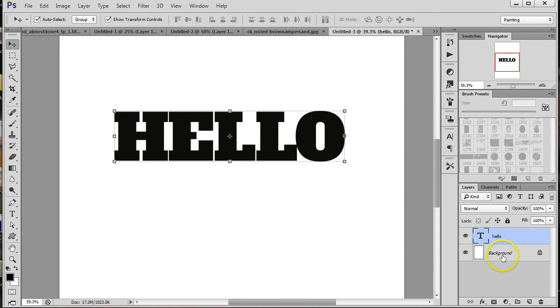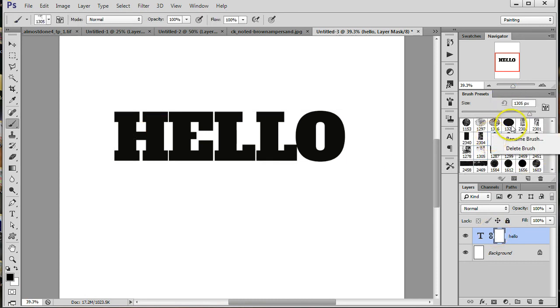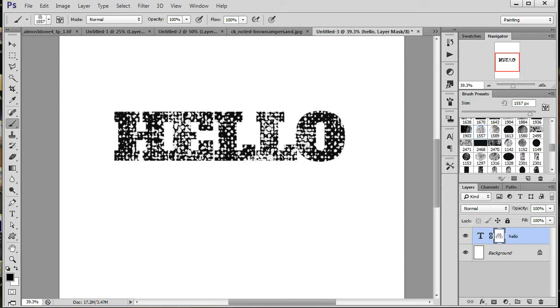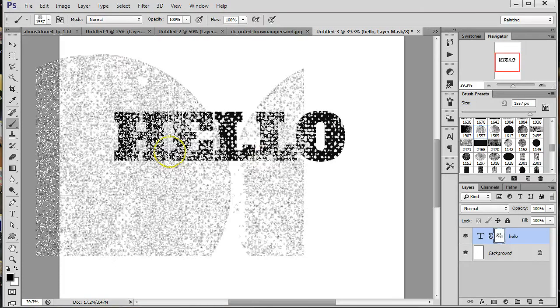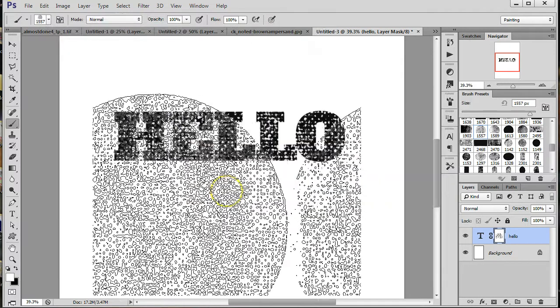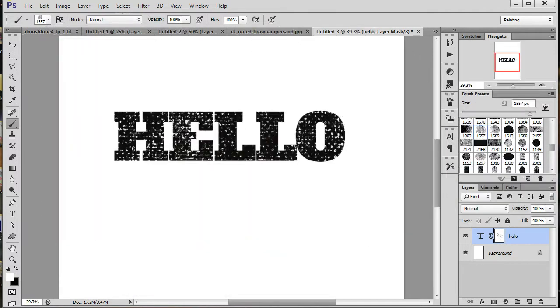Okay. So I'm going to hit that little add layer mask down here. And there's our little window. I'm going to hit X to make sure the black is selected because it's going to subtract from our text here. Hit my brush, and I'm going to choose another texture, if I find one here. That's fine by me. And then I'm going to start going. There we go. There's one. I just did it once here. If it's too much, let's go back to the white foreground and let's add it back. See, that would be a way to distress text.